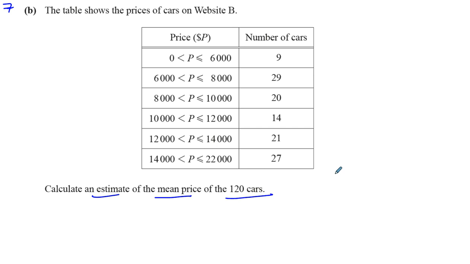the 120 cars. So before I go into it, just so that you understand, a lot of people see a question like this, and they say, okay, I know what to do. I have to do 9 times what's halfway between these two, and 29 times halfway between those two, and so on. And they don't actually understand what they're doing, why they're doing it. They just know what to do like a robot, like a machine, without any understanding, which I personally do not like to teach in that way.